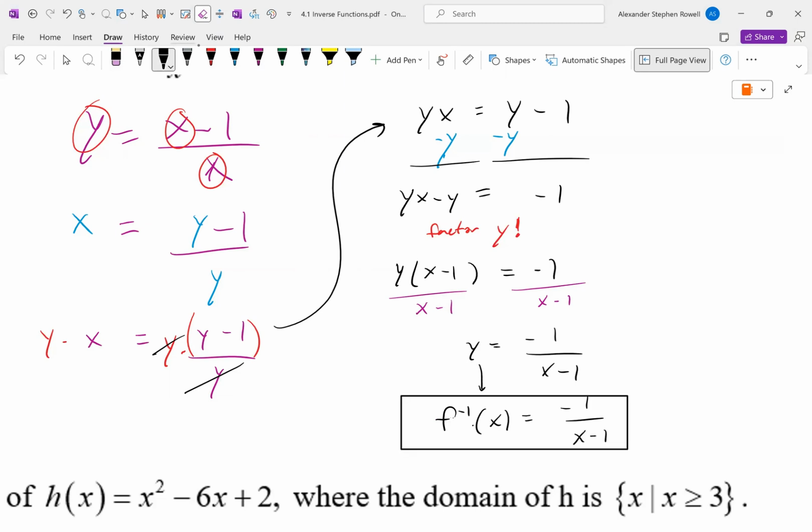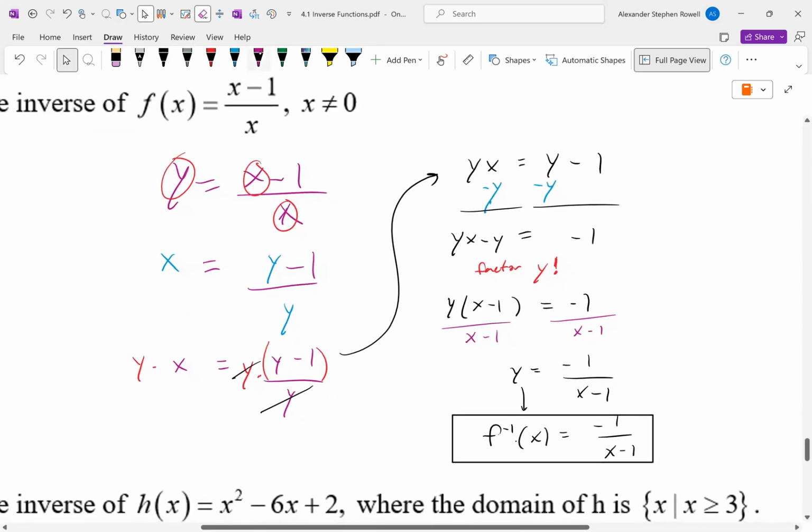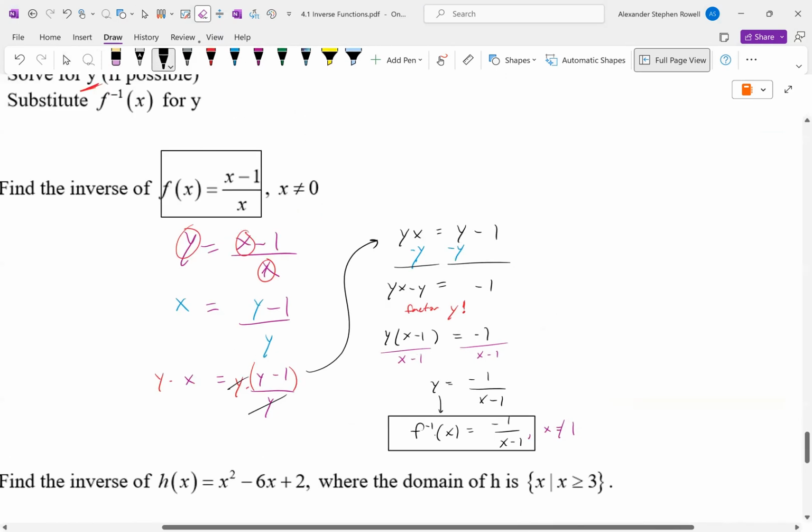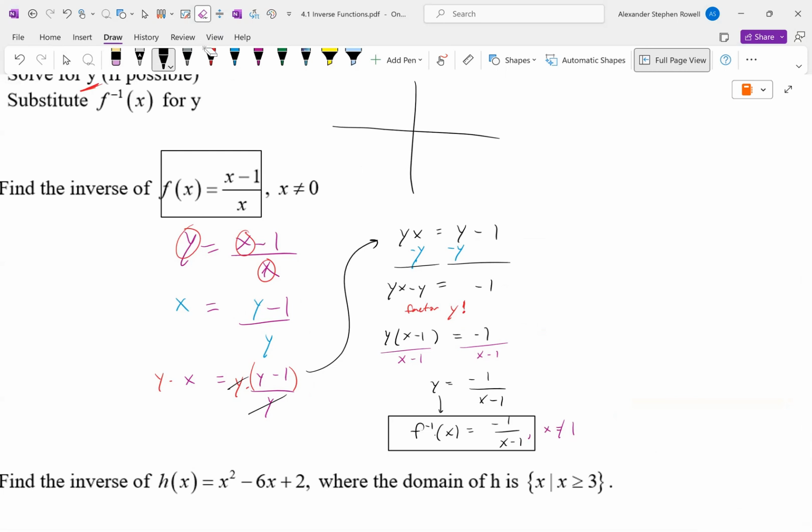Any questions about this? Okay, what's the new domain here? X cannot be 1, but anything else is okay. Do you guys know how to graph this f function? The answer should be yes. You should be able to graph this really quickly based on the worksheet. It's reduced. What's the vertical asymptote? When the denominator is 0. When's that equal 0? X equals 0.